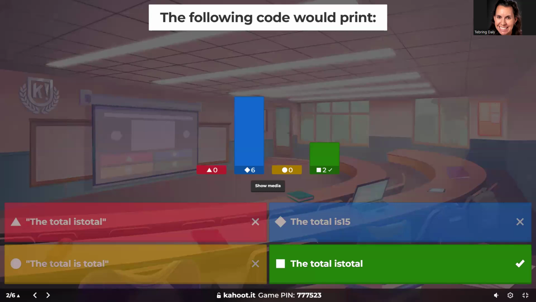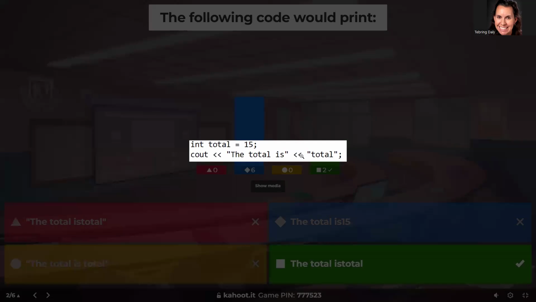Okay, so good job. So if you're looking here, we have this variable called total. It's an integer, which means a whole number, and it has the value 15. So 15 is called the integer literal. Okay, it's just a value. Literal is a value. And then we are assigning that to the variable total. So we call that initializing, just a fancy word for giving it the value. And then we're saying the total is here. So this is just a label for what the value is.